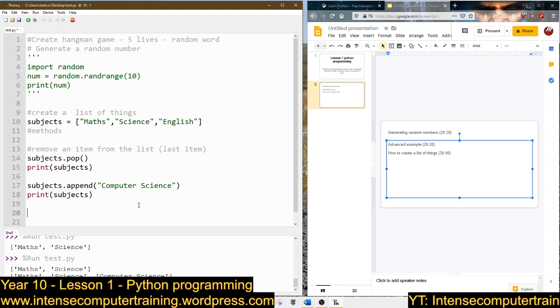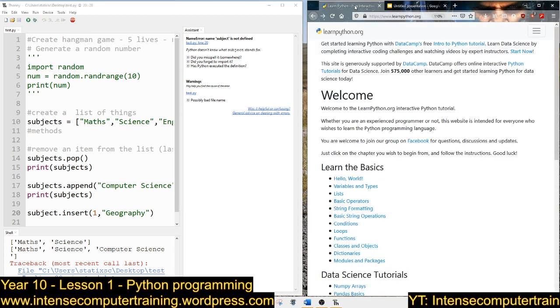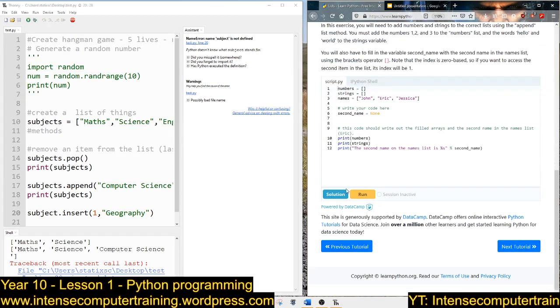And then the last one I want to use is insert. And with insert, I believe the way you do it is you put the position, the element of the array, and then what you want to put in. I think that's what you do. No, it's not. So I've got to go and use the Googles now and go to lists, and let's see if they've actually got it really quick for us in here.